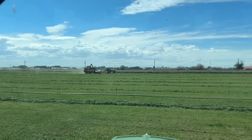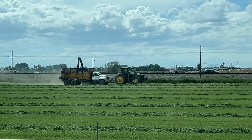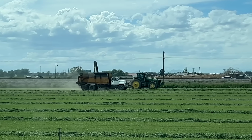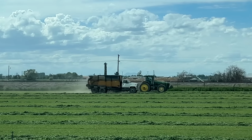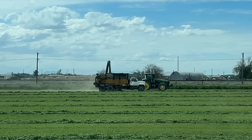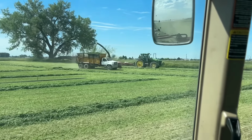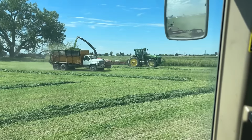Raking this last little field, and then Josh came by, so you can kind of see how his spout works. I'll see if I can get some more up close shots of that thing when I'm done raking, or if I pass him a little bit closer later. Well, it looks like we are going to get a little bit closer view, so I'm headed to the end of this row and he's going to come zipping by.